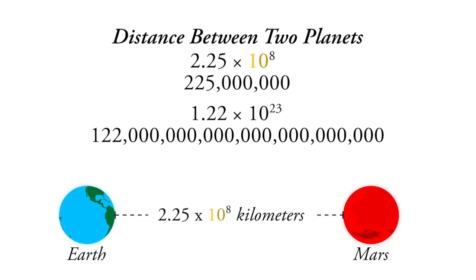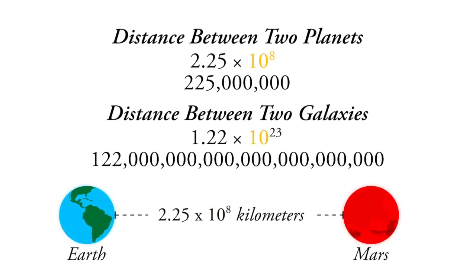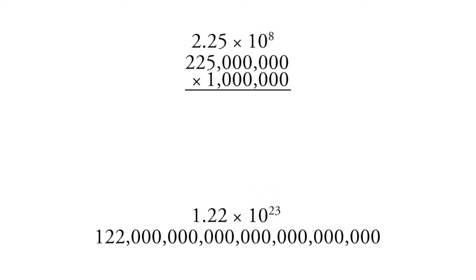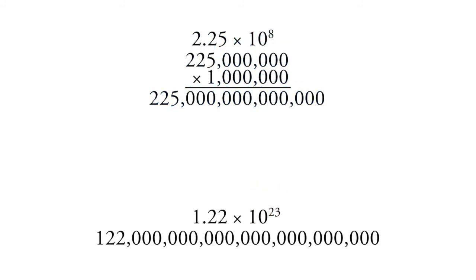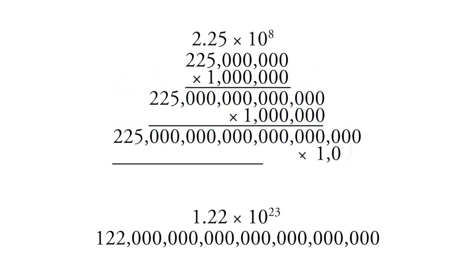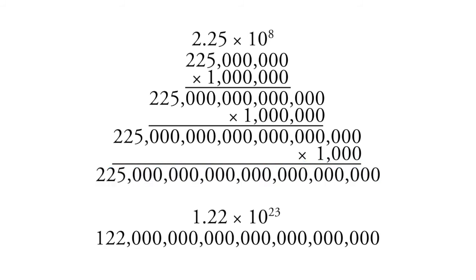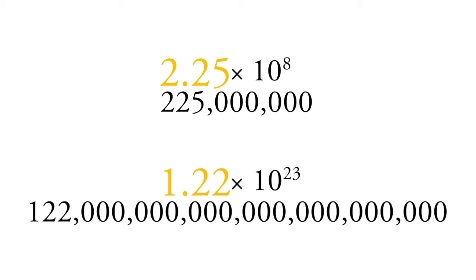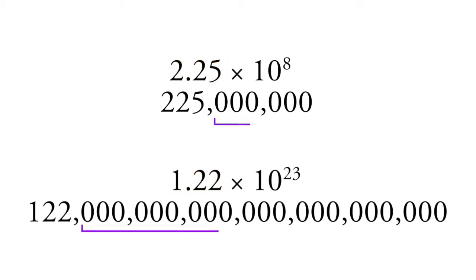So if 2 planets is 10 to the 8th and 2 galaxies is 10 to the 23rd, that actually tells me a lot more than anything about this number and this number, because those almost don't matter. If we look at these 2 numbers, the 10 to the 23rd relative to the 10 to the 8th, and then you take 1,000,000 of that distance, and then you take 1,000,000 of that new distance, that's 1,000,000 of the first distance, and then you take 1,000 of those millionth distance, that's the kind of distances we're talking about. So the fact that one is double the other, really, it sounds like a lot, but it's not that important compared to the number of zeros that you have at the end. It's really all about the exponent.